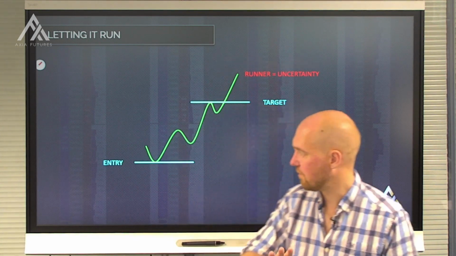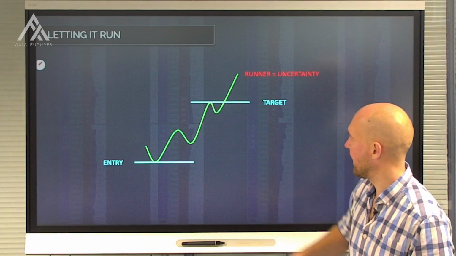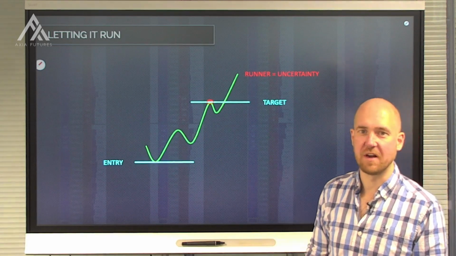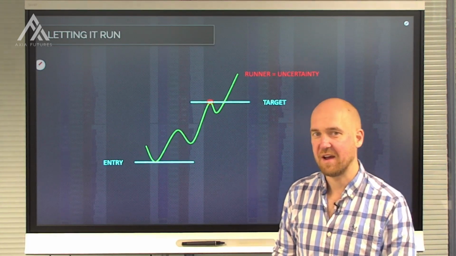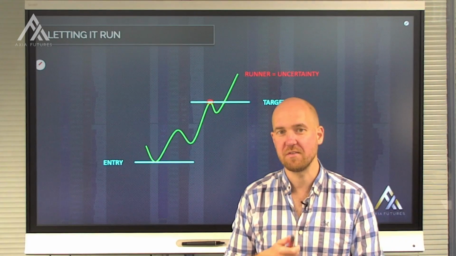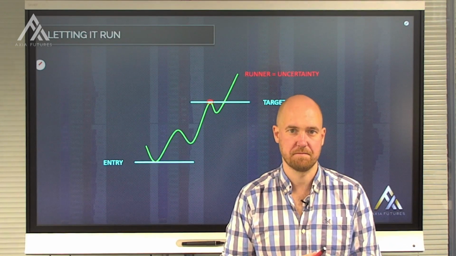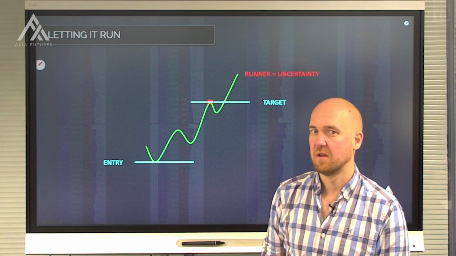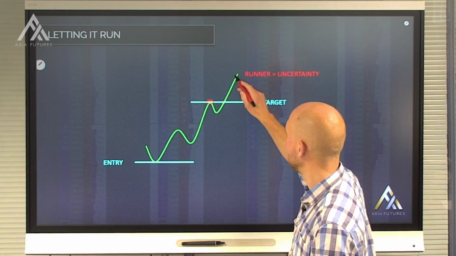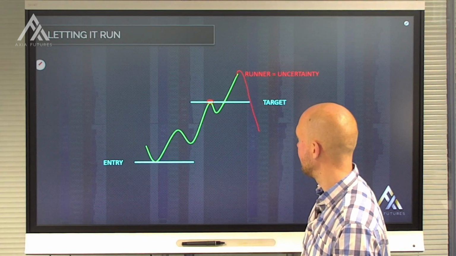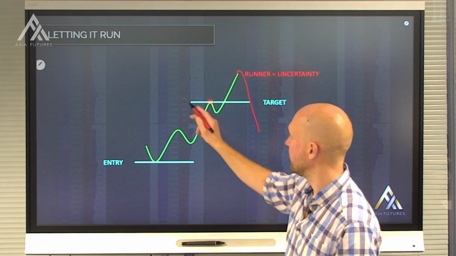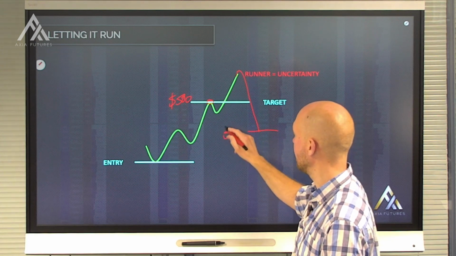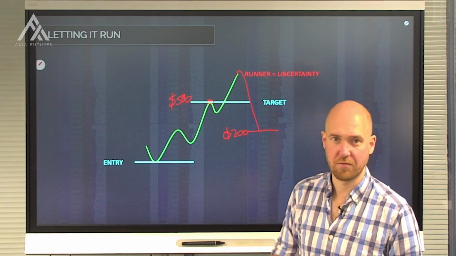So if I give you a little example, say you take a trade, you enter, and you have a target. If you decide, actually, do you know what? I'm going to let this run. The problem that you now have is whatever the result of this is almost inevitably going to be a disappointment. Yes, you may end up with slightly more P&L, but there is the situation where you let it run and it comes back. Now, this feels like a loss because in your head, if this target was worth 500, and you now get out here and make 200, you effectively see this as a $300 loss.